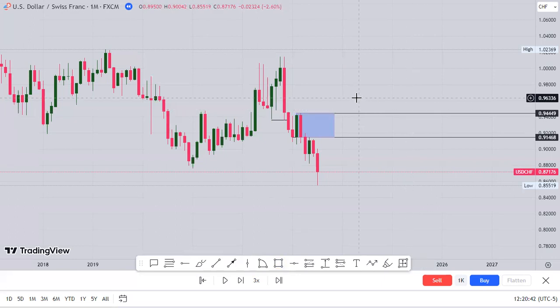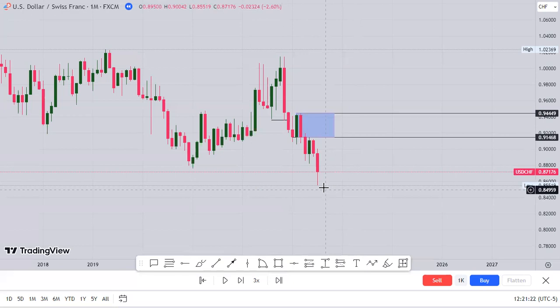So what have we achieved so far? We have identified our directional bias in the monthly time frame, which is that we are in a downtrend because it is breaking the lower low. And then we have identified our area of liquidity, which is this outside formation. After the market broke the structure, it retraces and then finds the impulse to break. That means it broke the structure a second time to confirm that this is now a consistent downtrend. So this is where we will aim. If the price manages to come from this point and return to this point, that will mean we'll look for an opportunity to sell.